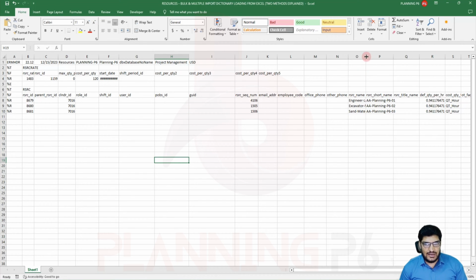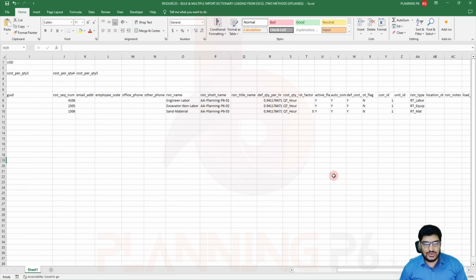For example, I have the resources. You can see here the resources and the resource ID are there. So first of all, if you have the resources from another sheet, or from the Excel sheet you have created, and from the resource loading sheet, you can do it with a lookup formula, that same ID and topic you can take. I will just create from here, just do it this way, taking engineer labor 0 1 2 3 like that. Okay, here this is our ID.